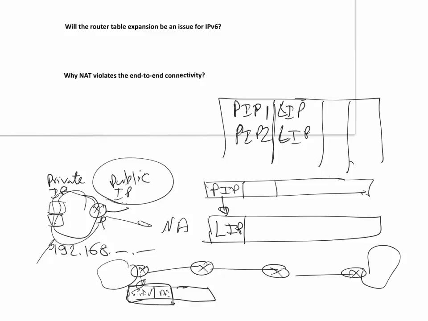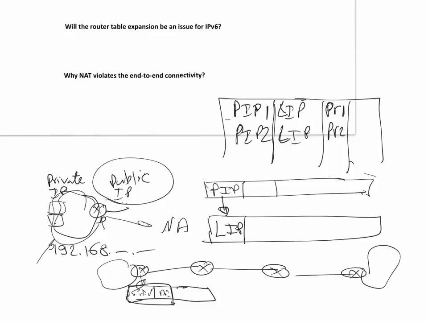Okay, so how can we solve this problem? So we need to have another piece of information that will make this relationship one-to-one. And the developers came up with another piece of information which is already used, but not in the network layer, in the transport layer, which is the port number. In the transport layer, as we will study later, there is a port number. So a host sends from a private IP using a specific port. So there is port 1 and port 2.